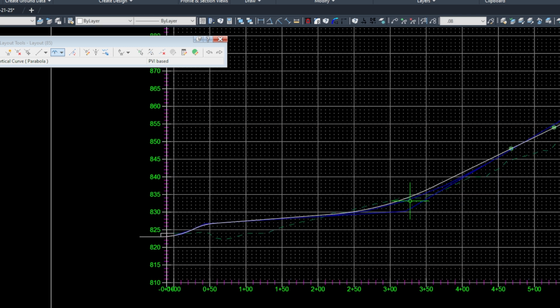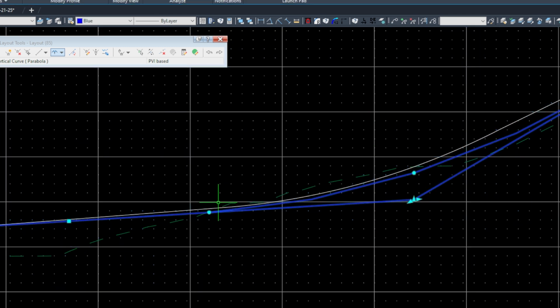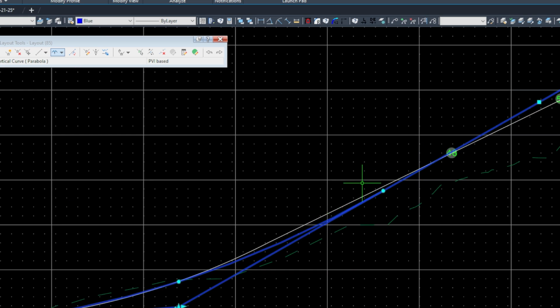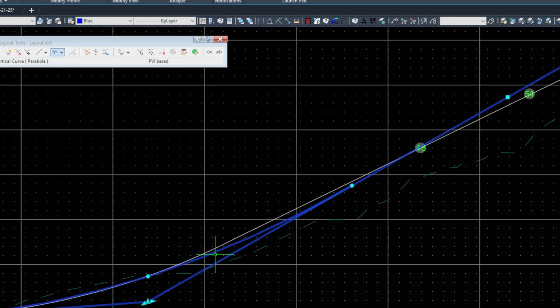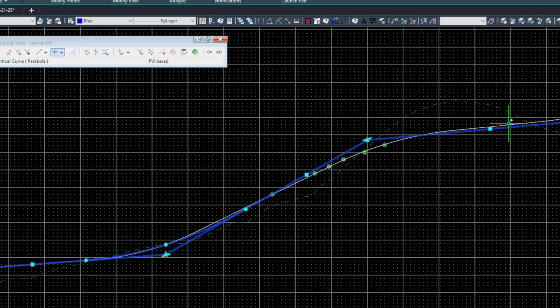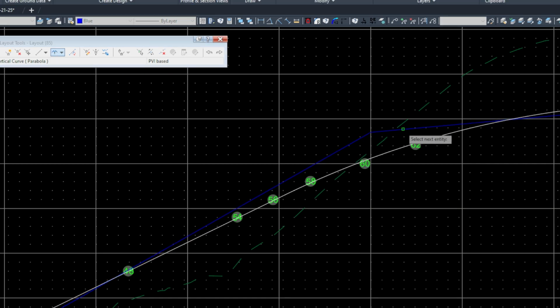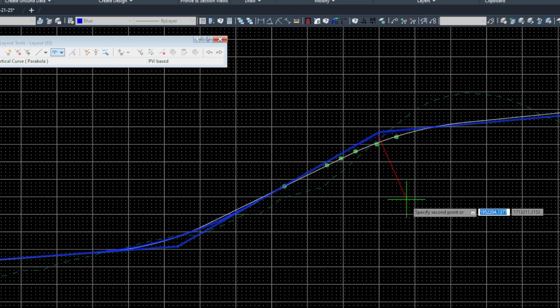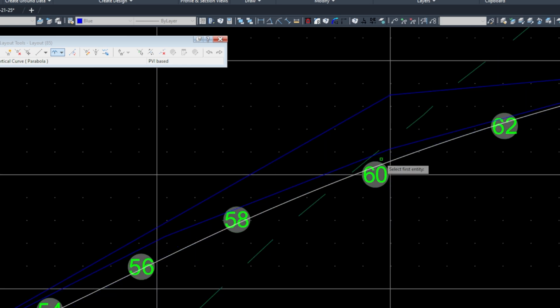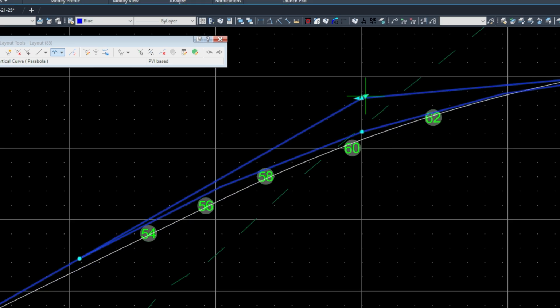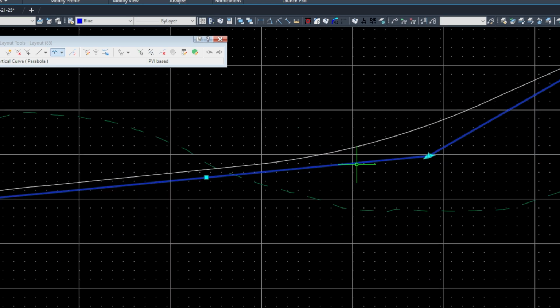So again, I'm going to do the same thing here. I'm just going to create my curve, and then I can grab this guy to adjust it such that it's closer to my desired polyline here that I drew in for where I want my desired surface. And I'm just going to continue that process, each and every vertex, creating it into a curve. So these are going to be nice big curves here. This crest curve is, and then I can click and drag and move this guy so that it's a little bit closer to what I initially intended, something like that.